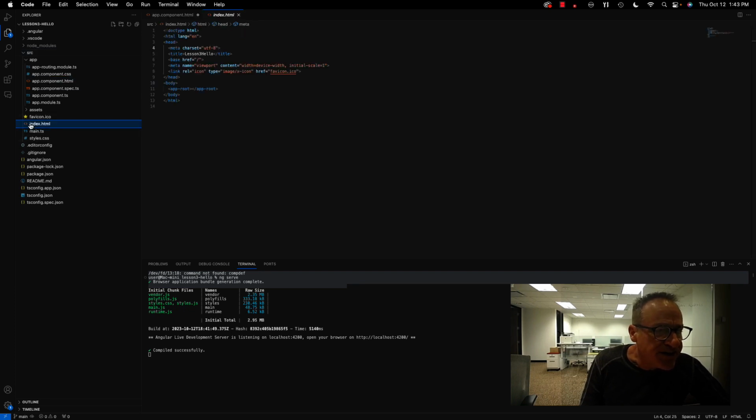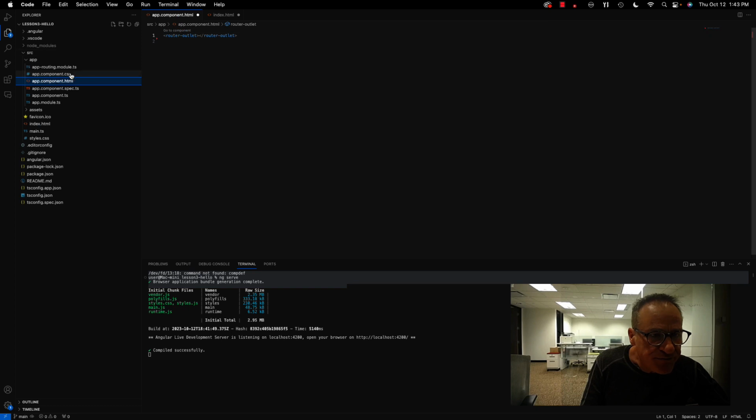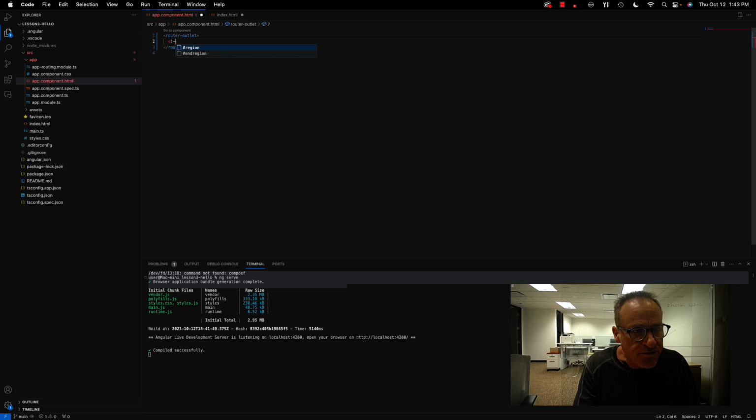If we go back and look at index.html, we had app-root. So app-root is where the app component goes. And then inside of the app component, we have router outlet, where the route provider goes. Anytime we go to a new URL, that is going to get inserted into this router outlet section.